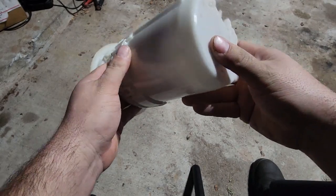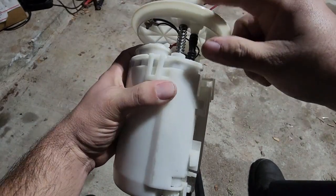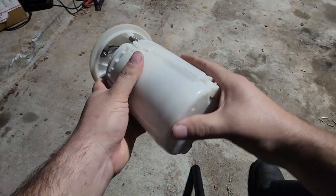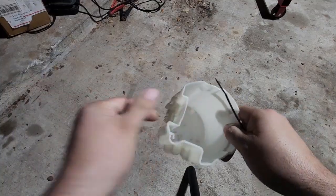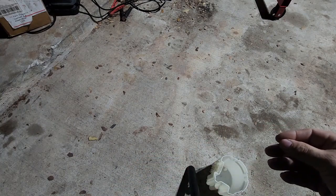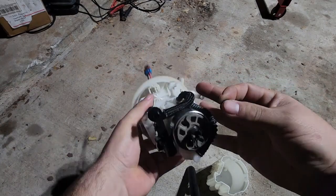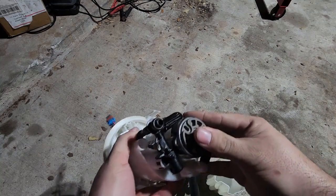But what that does is it potentially could hurt the siphon here. Any leakage there is going to obviously ruin the whole Venturi effect of it doing what it's supposed to do. All right, so we're going to snap this together so you can see how it goes back together. And like I said, with that spacer, it's still a tight fit, but not so much that it is ridiculously tight.